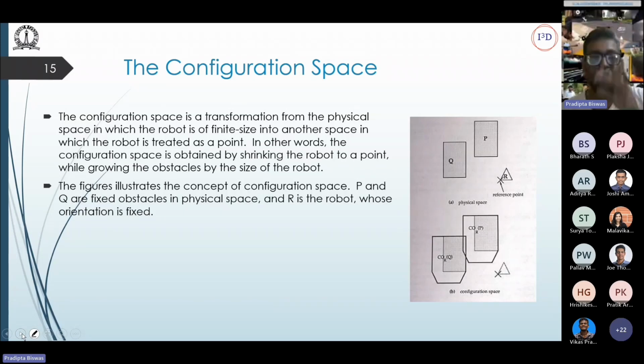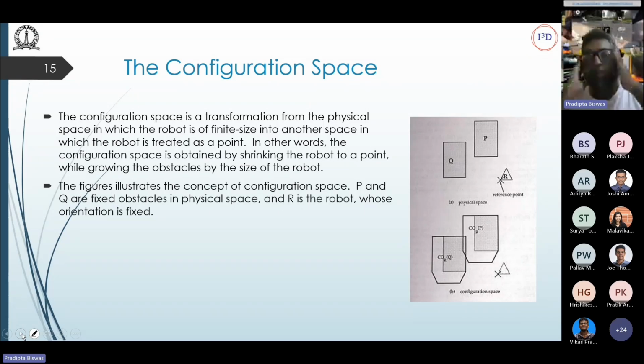So far we are mostly talking about translation type of motion, where the fixed base robot's end effector is moving from one place to another. But what about when it's not moving from one place to another, but rotating?